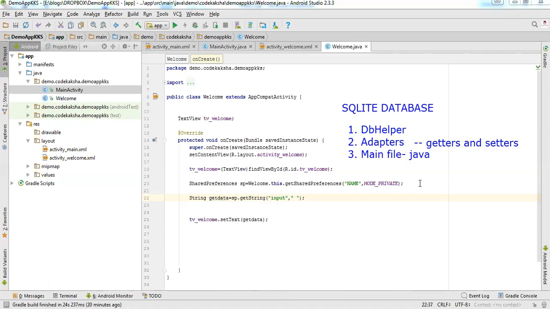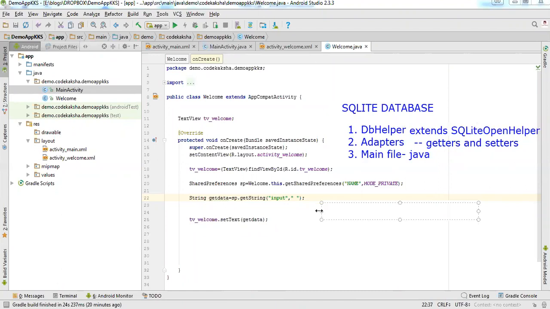Fine. So what is helper file? This is also a Java class, but it will extend SQLite Open Helper, right? This class will extend SQLite Open Helper, and in that we create certain methods.